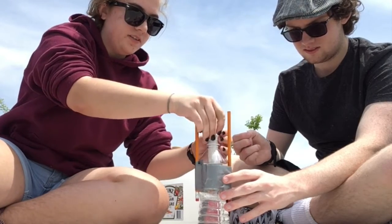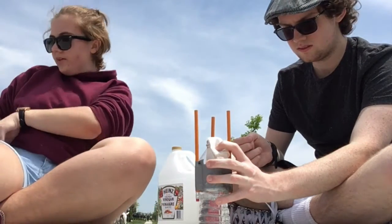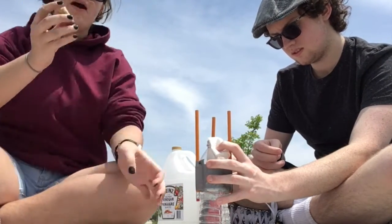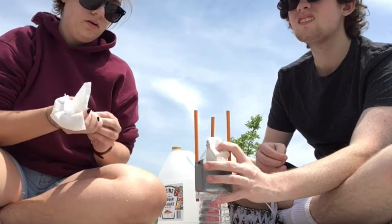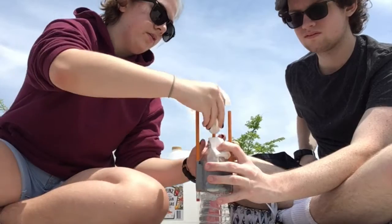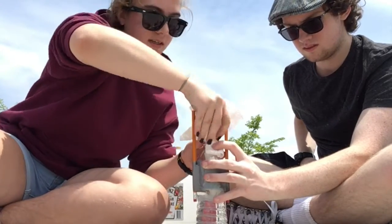Leaving the top little part of the baking soda package sticking out — can you hold that? Have someone hold that in place while you take your cork and wrap it in a paper towel just so it fits in better. We couldn't find a cork big enough to fit the neck of the bottle so we had to improvise. Then stick it in the top of the bottle and make sure it's in really tight because that's going to give it pressure.